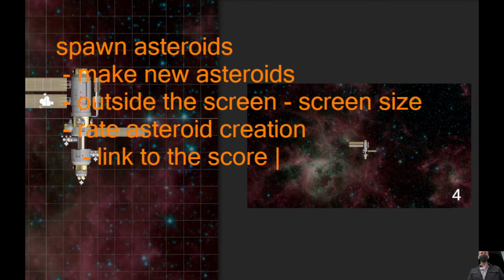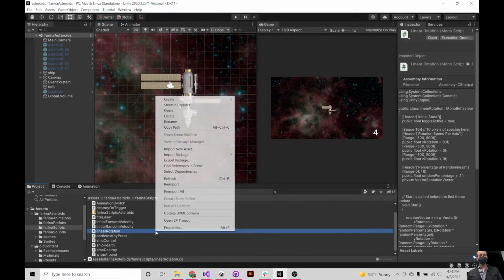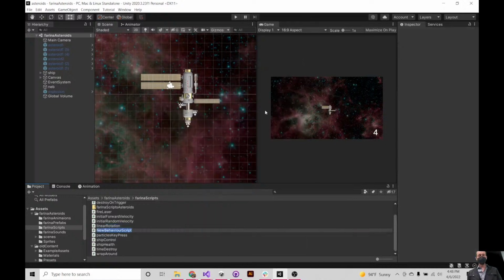Okay, so let's do these first two jobs. We'll take it apart one at a time. Okay, so you guys write this down so someone remembers it over there, right? So our first thing is that we'll make a script, put it on a blank game object. That's going to be called Asteroid Spawner. And the job of that object will be to make new asteroids, right? Again, don't go for the big bang here. We're going to try to do one thing, check, see if that thing works, then move forward and do the next thing. And so let's make a new C# script.